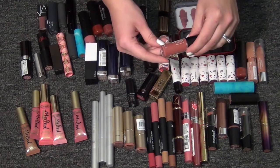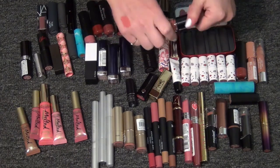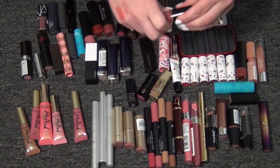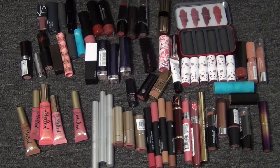It's from the brand Trust Fund Beauty, and it is in the shade Method to My Madness. And I feel like I wore this the other day, and it's more of, yeah, this is not a liquid lipstick. This is a gloss. So I am gonna put this in my gloss bin. I really do like this gloss though.